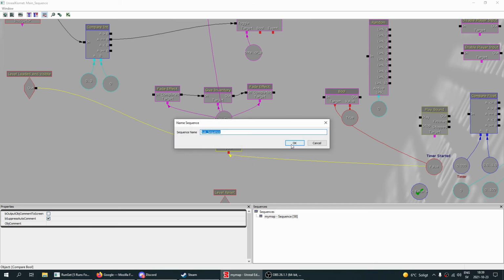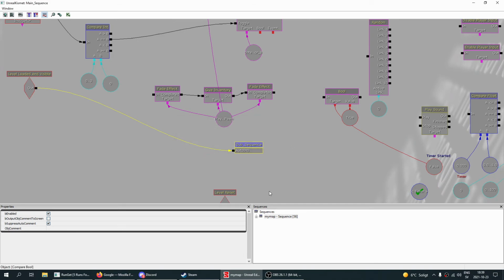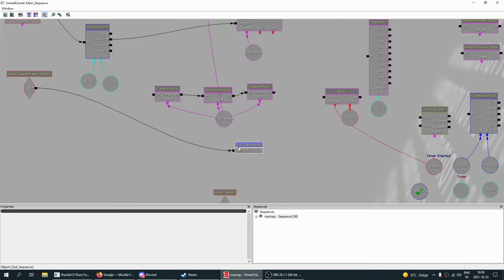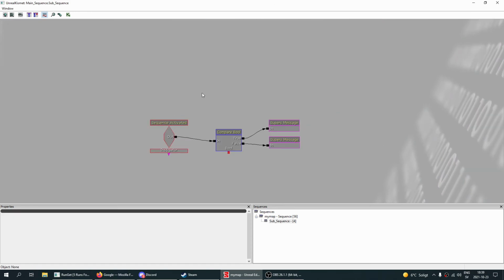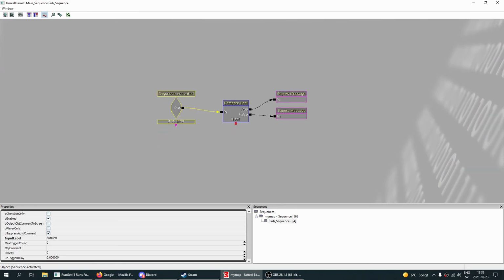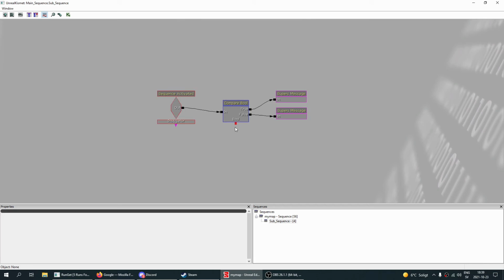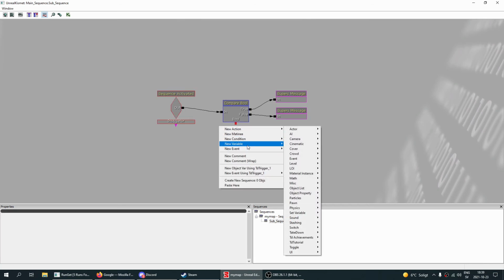Create new sequence. Leave it at that. See, it created one with the name and it says auto in. If we go here, check, oh, sequence activated, and then we can add a boolean.